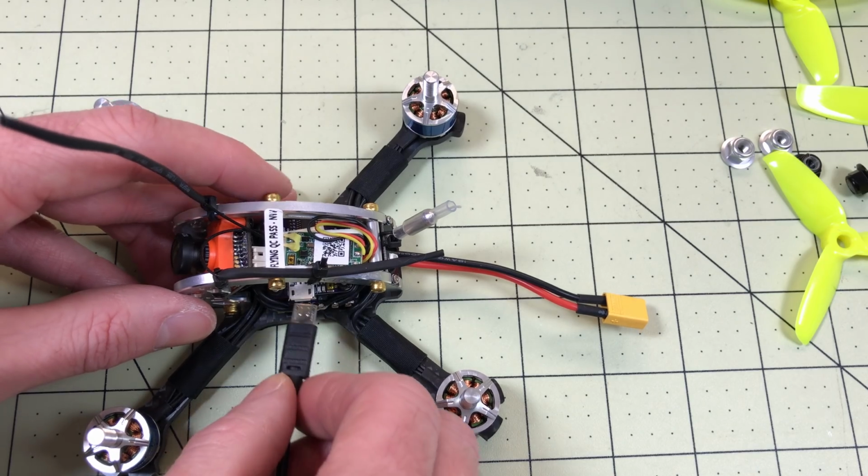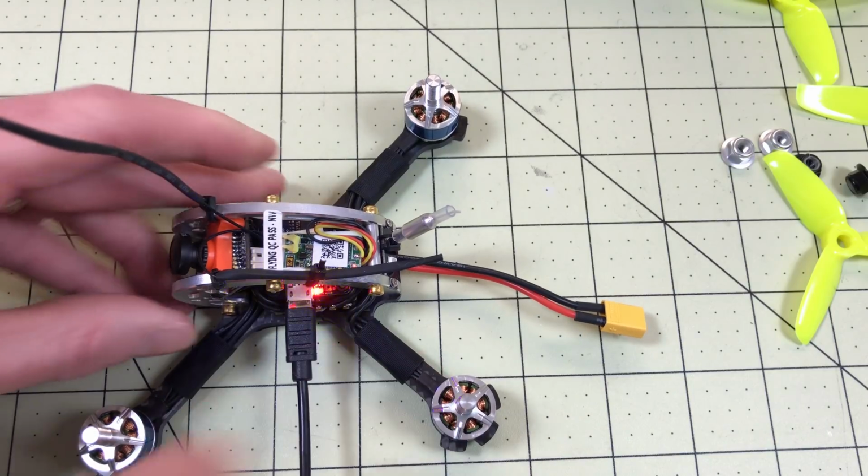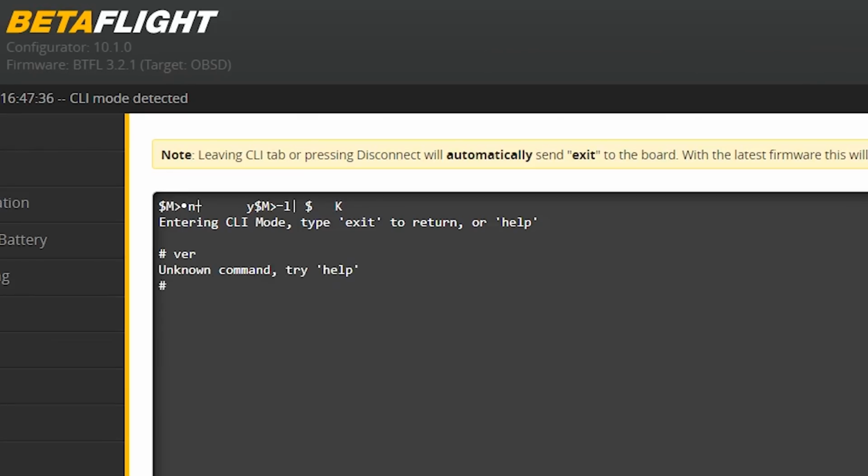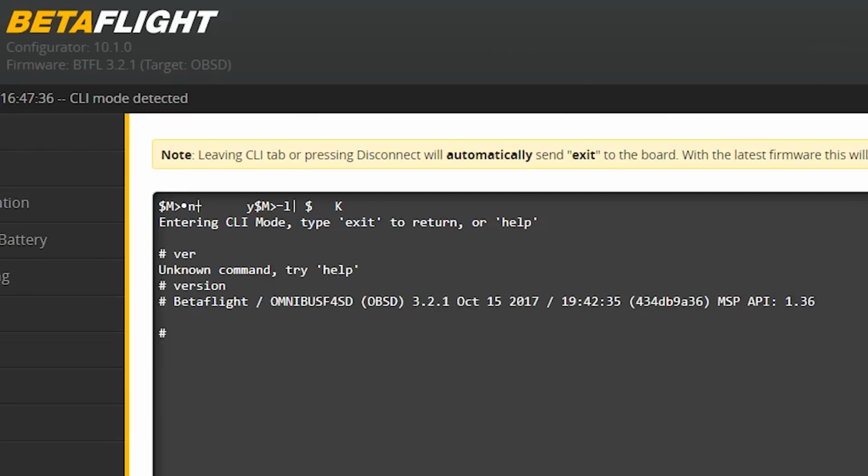Now we will take a look in Betaflight. I also took the props off. Okay, so let's take a look at the CLI and just see what we've actually got in here, because this one's totally different. There we go. This is an Omnibus F4 SD, so that explains why we have all of the extra features, including the OSD. KingKong has finally gone the Omnibus route, which is the flight controller I see out there most of the time, and it's on 3.2.1, so that's a good version. We can work with that.